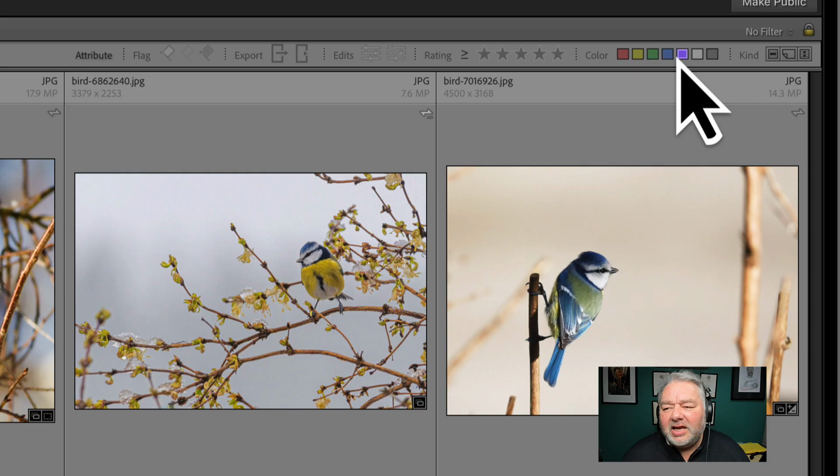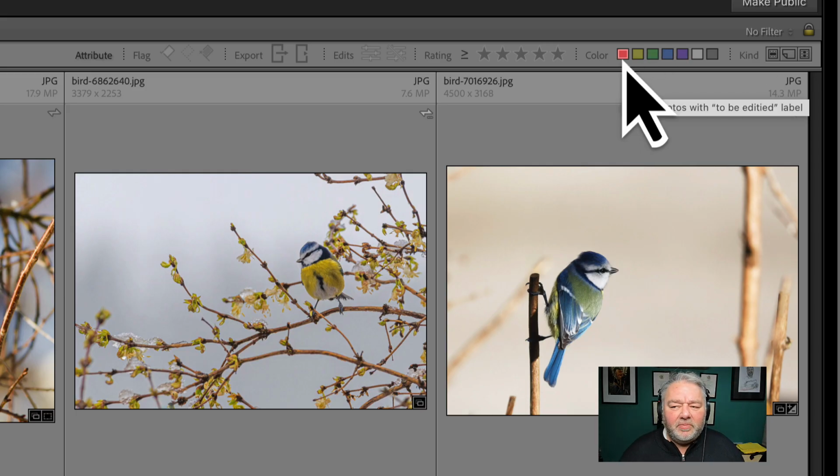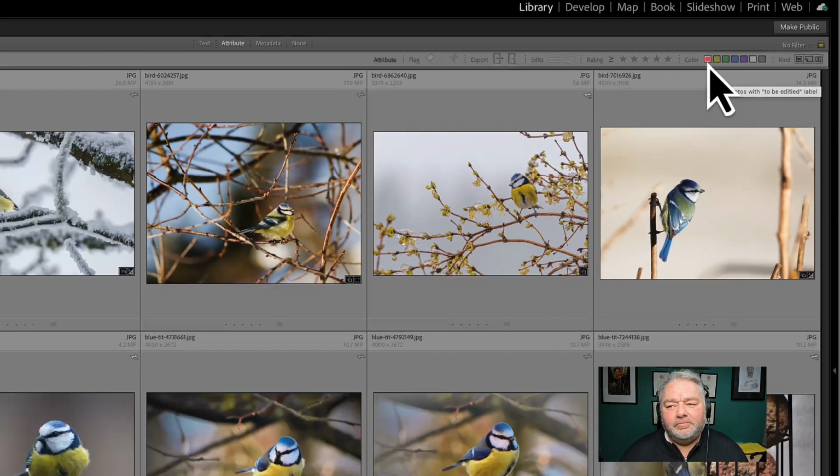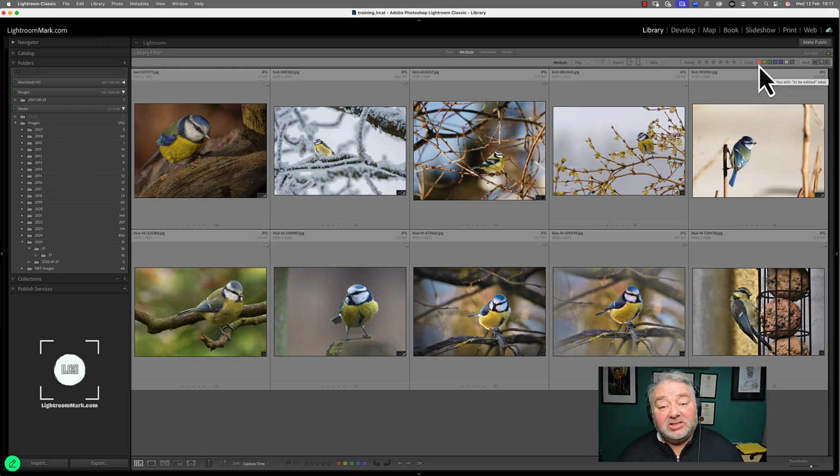However, the other color labels, and you can only have one color label one time, are for you to identify something. So flags is yes or no. Do I like it? Don't I like it? And the color labels are, is it a part of your workflow? Is it a type of image? Is it a customer's image? Is it a bride's image? Is it a family image? Is it, in my case, workflow? I'm working towards a goal.